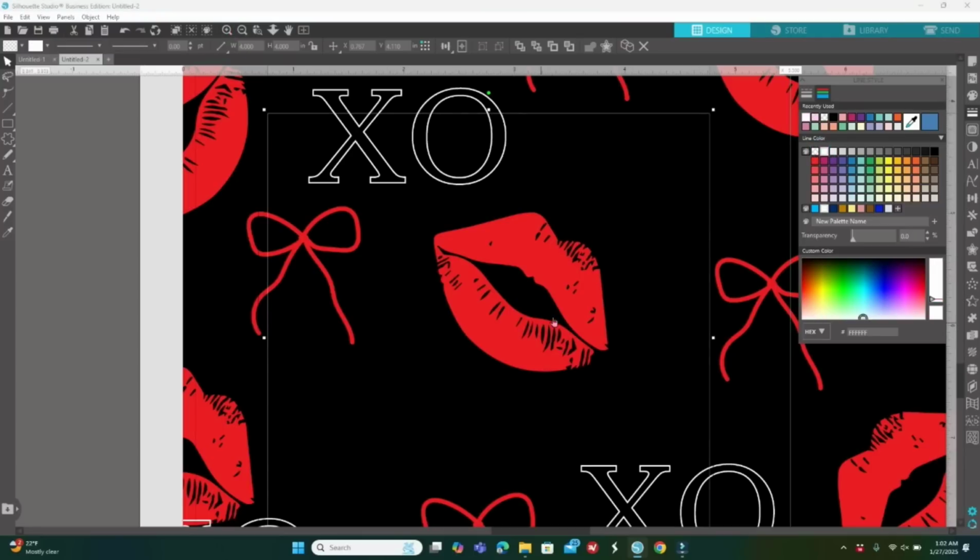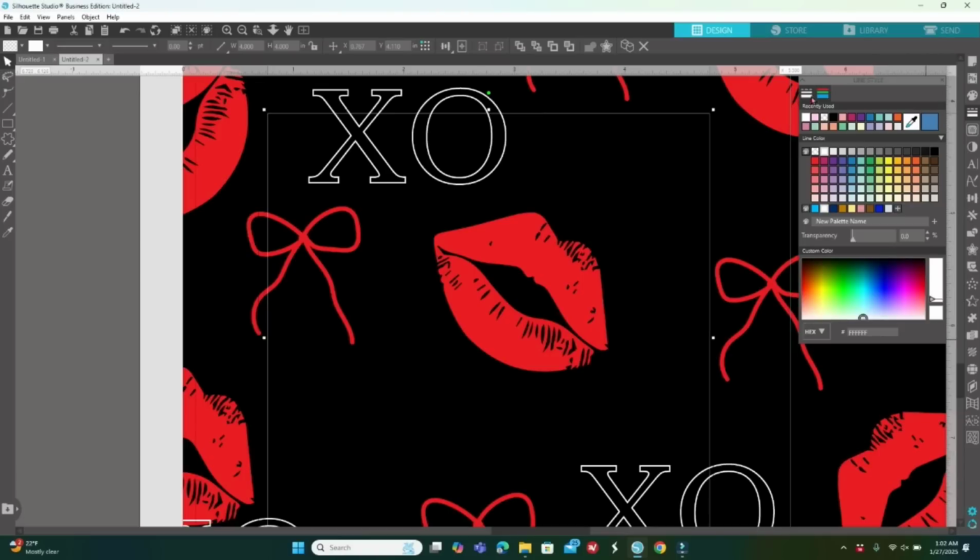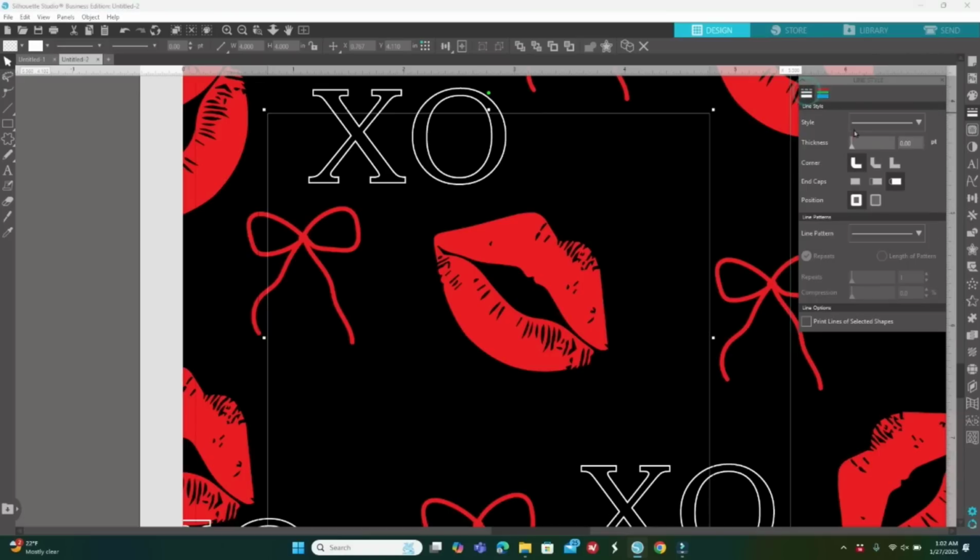Even though you can see that it's white on the screen, if I try to print this and you look under print preview, you cannot see that at all, because your thickness is on 0. So you're going to go back right here to your thickness. You need to go up a little bit. Me, I'm going to leave it at 0.25, because I don't want it to be that thick anyways. I just want to know exactly where the box is. I don't even want that line to be that visible.